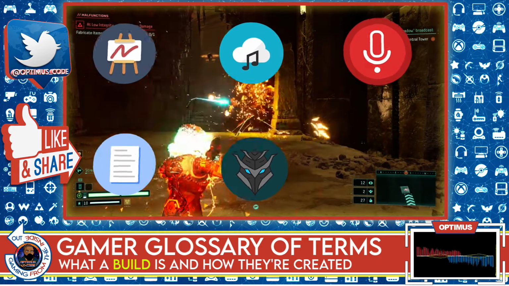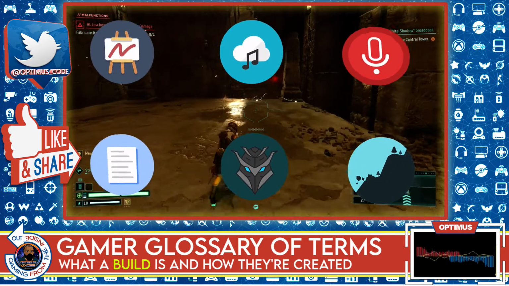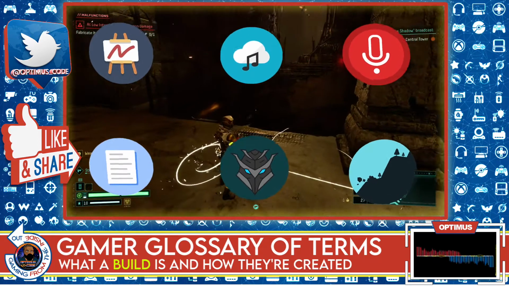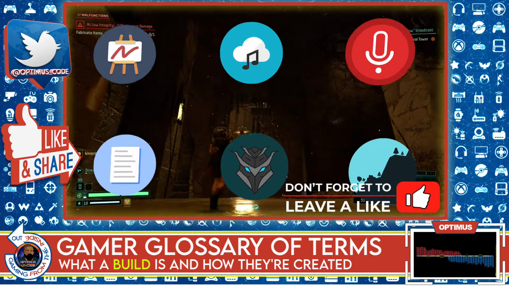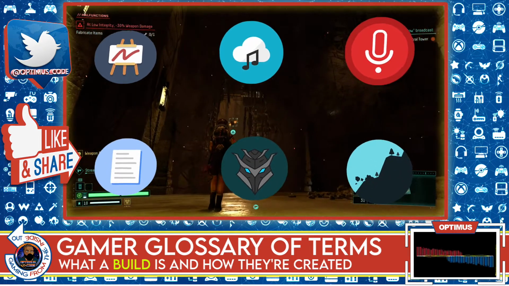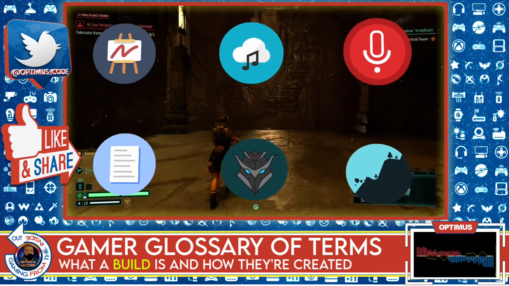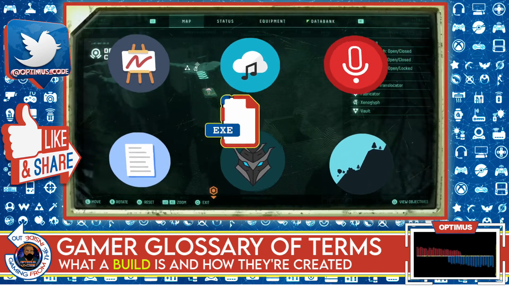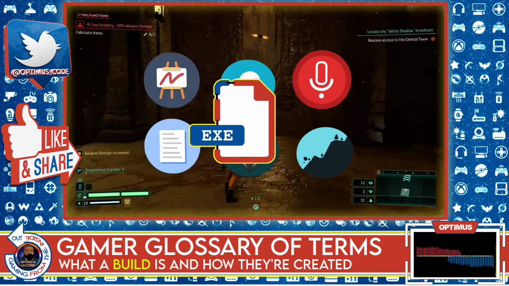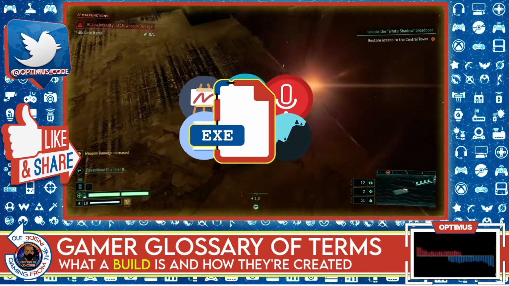We have the levels and all the level design stuff that's required for that. And like I said, the artwork, which would include textures and buttons and all the other little fancy things that you see in the game that's art related, that's not a texture. All of this stuff has to be bundled together into a single executable. The build contains all of these things to run your game.